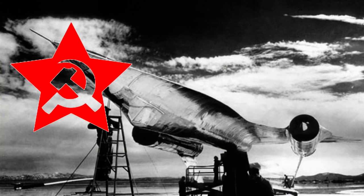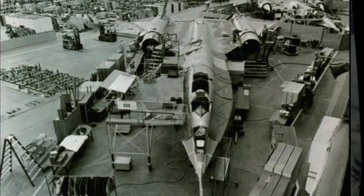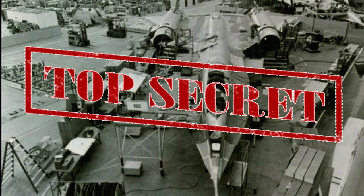This was a wake-up call to the American alphabet agencies, who soon realized the only way to safely carry out surveillance over the USSR was at high altitudes and supersonic speeds. This led to the building of an aircraft the like of which the world had never seen. The first designs were for the A-11, which then gave way to the beast that was the A-12 — a plane many thought could never fly. Its construction utilized exotic materials for the time, combining aluminium and titanium, the latter sourced from Russia, adding to the importance of keeping the program secret.